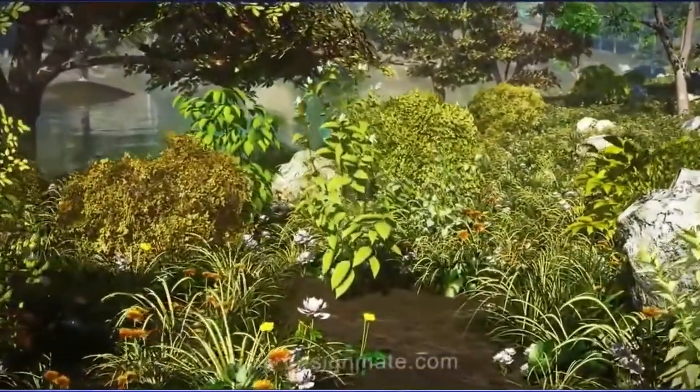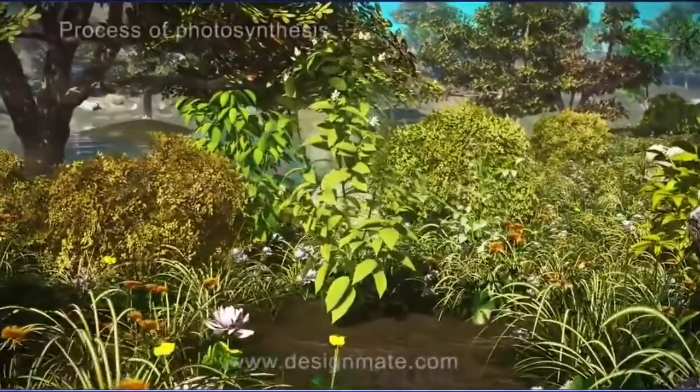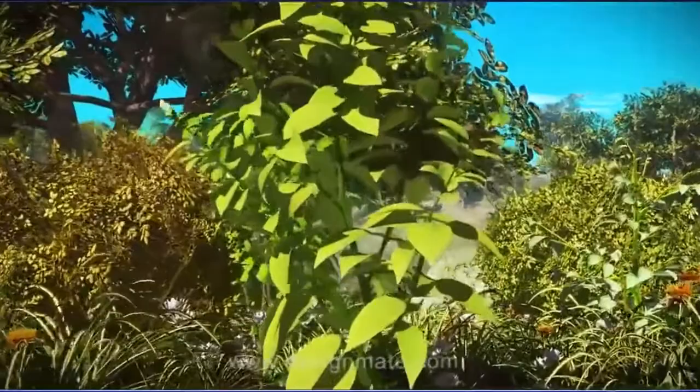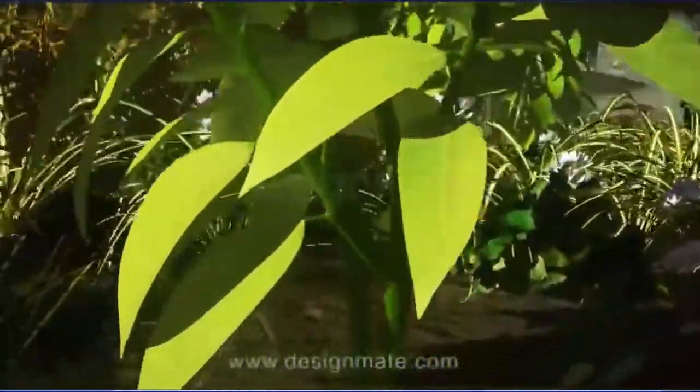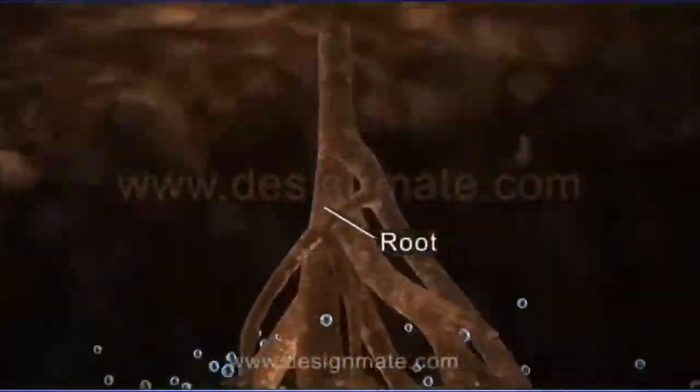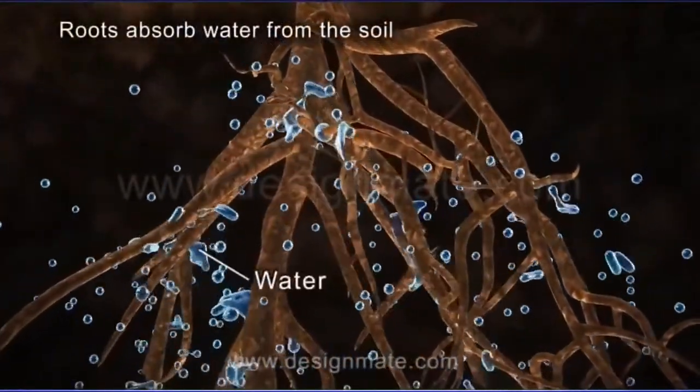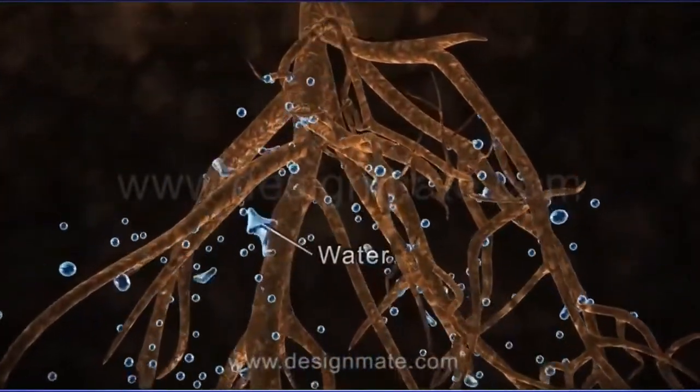It is so because of the process of photosynthesis. A closer look at a plant shows that it is firmly held in the soil by the help of roots. These roots absorb water from the soil and through tiny tubes transport it to the stem.